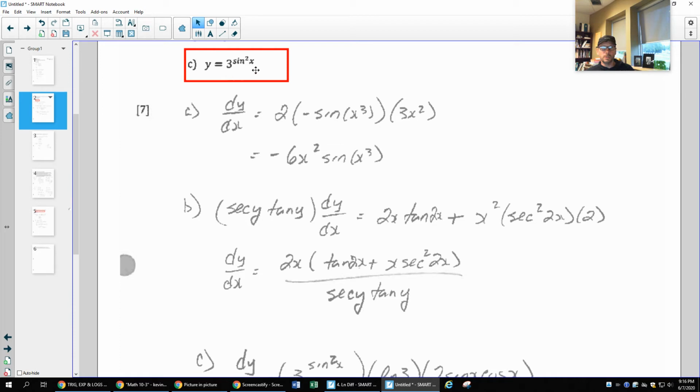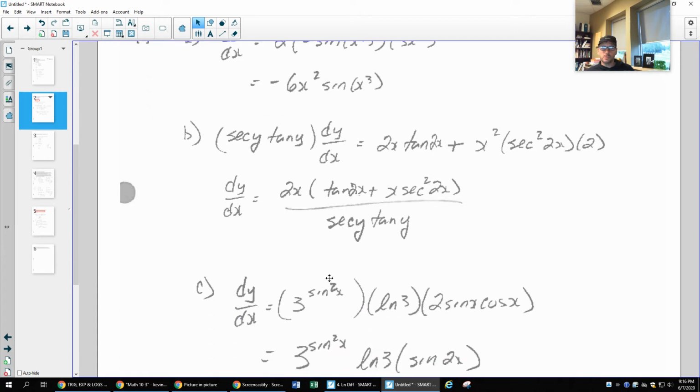Because you know the rule when your base is 3 to the sine squared of x. We know the rule is repeat the function. What's the stretch factor? And then derivative of the exponent. So repeat the function. What's the stretch factor? Natural log of 3. What's the derivative of sine squared of x? Well, sine of x and then squared is the chain rule, right? So this 2 comes down in front, and then the sine x becomes degree 1. So sine went from sine squared to sine degree 1.